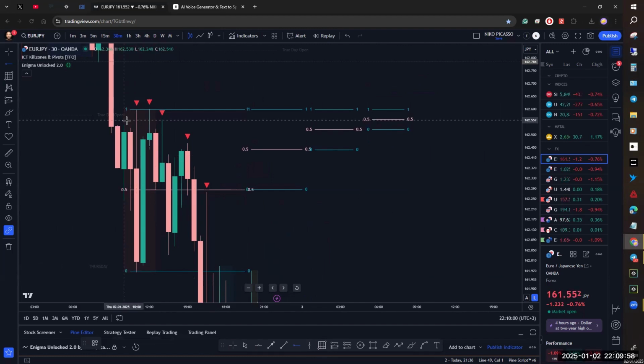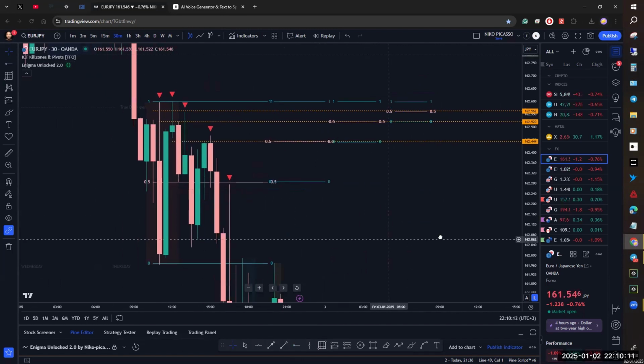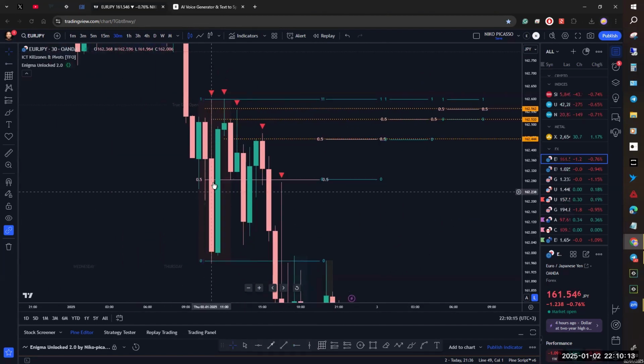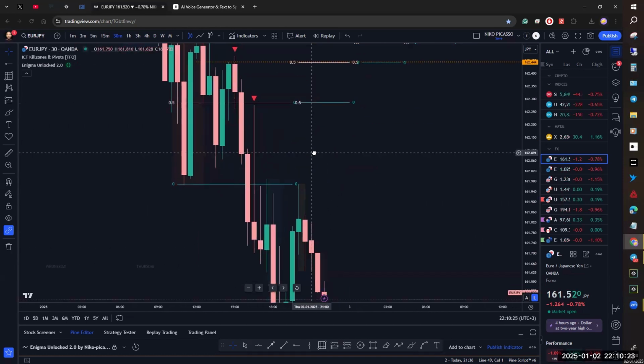So for example, if we place a line here, that will be a key level. We can place our line on this 50 level right here. That's another key level, and we can place our line here. So the idea is that whenever this candle closes and the market is pulling back, we have these levels here where we know we could look for a sell trade. And then here we enter our sell trade, we place our stop loss above, and the market delivers.